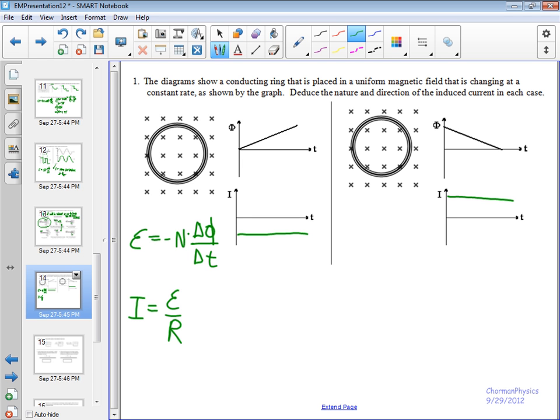If we actually want to know the direction here, we just have to use our right-hand rule. The flux is increasing into the board. That means the induced flux is going to have to be increasing out of the board. So we want to have our fingers pointing out of the board with the right-hand rule for a coil of wire, which means the thumb points in this direction. Using the same logic, since the flux is decreasing into the board, we need to have it increasing into the board. If we show our thumb in that direction, it goes around this way. So this one is clockwise, and this one is counterclockwise.